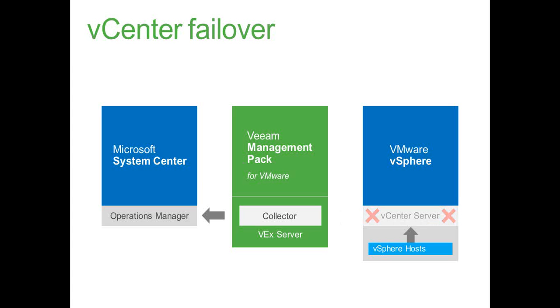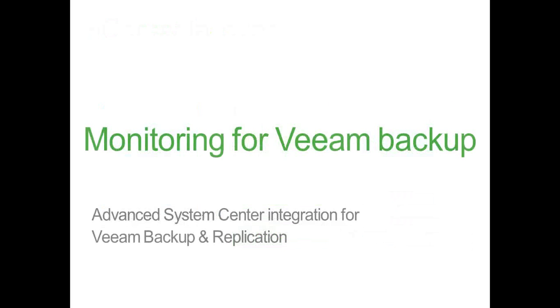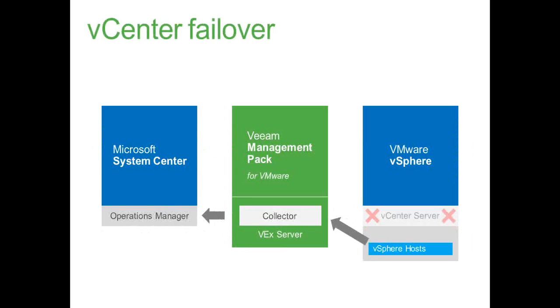Now, if vCenter fails, Veeam Management Pack will automatically fail over and reconfigure so that the data will be collected directly from the vSphere host, and the failback is automatic. When vCenter is restored, Veeam Management Pack returns to the default data collection method without any interruption. So even if your vCenter goes down, nothing to worry about. Veeam Management Pack still continues to run and monitor your data. That's the best news.